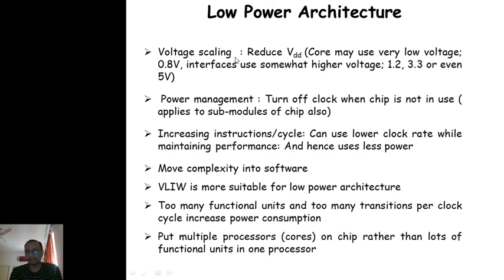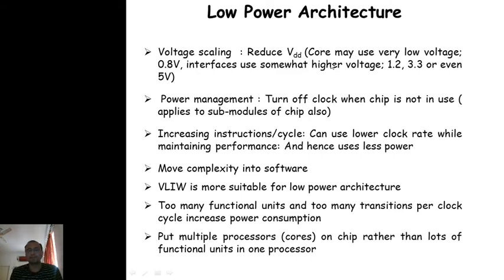One technique used is voltage scaling, because we know that power consumption directly depends on the voltage. So reduce VDD, which is the power supply to the microprocessor, microcontroller or, in our case, DSP processor. Usually all digital circuits operate on 5 volts, but modern circuits operate much below it. Now if we reduce this VDD, what is the problem? The problem is noise, because if we lower the power supply voltage, the noise margin will get reduced. When noise is dominant, that will create a problem.